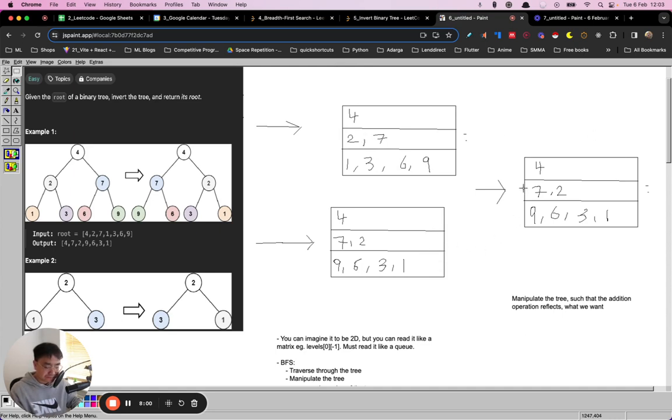I really think that from that approach, the manipulation operation will automatically come to your mind, and then you can just code it out. Thanks.